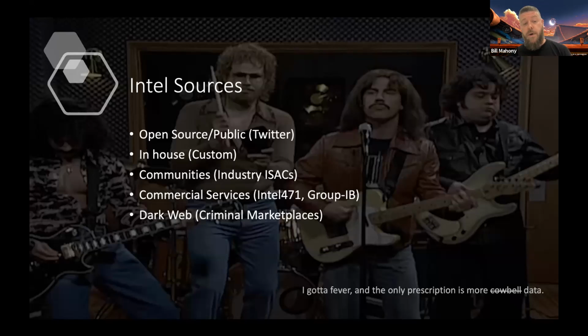And there's also the dark web, which I differentiate from your open internet sources. These are the things that aren't really out there. What we're looking at here is probably primarily criminal marketplaces, things that are on the dark web, which give you an insight into who's being attacked, who has been attacked, and whose data is being sold on the dark web for nefarious purposes. They give you a really good idea about tools and techniques as well, which is important for intel.